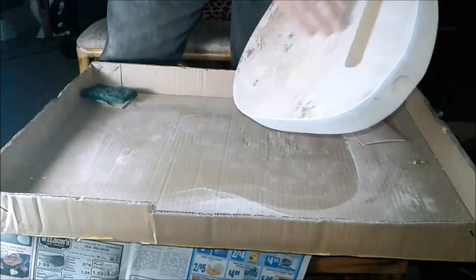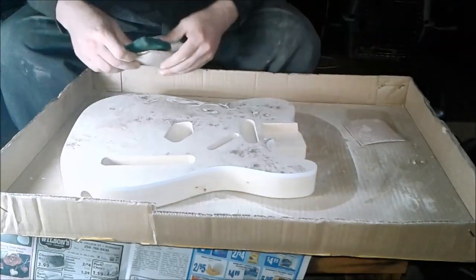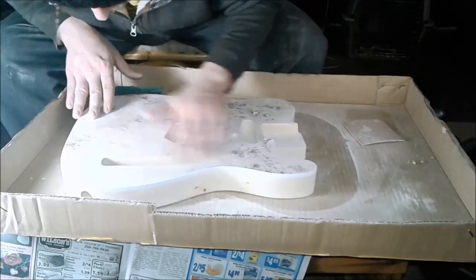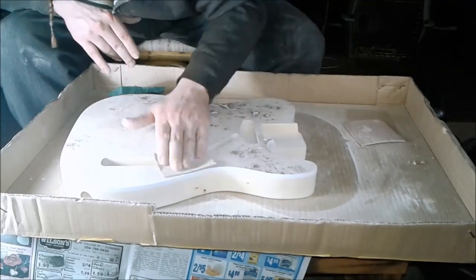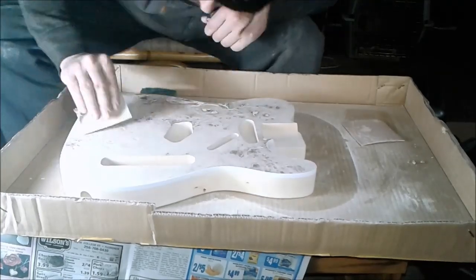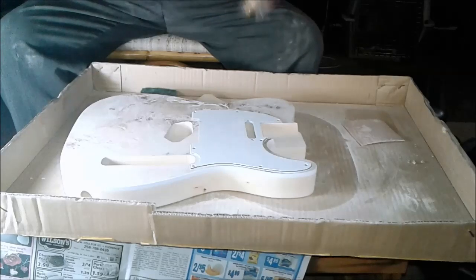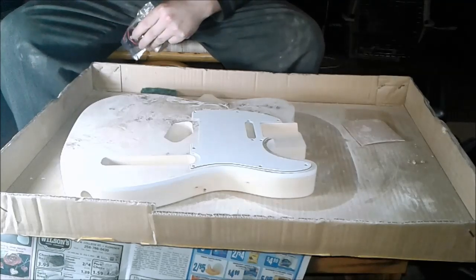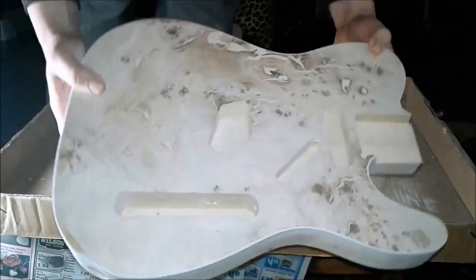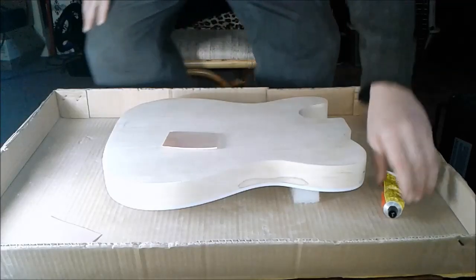That would be the front almost completely done. I see here we need to work into this a little bit more. 120. It's time to dump this box again, get all this junk out of here, wipe that off real good, and work on the sides and the back. Good view of what it's looking like. Time to do the back.